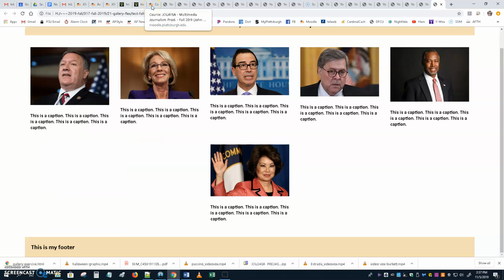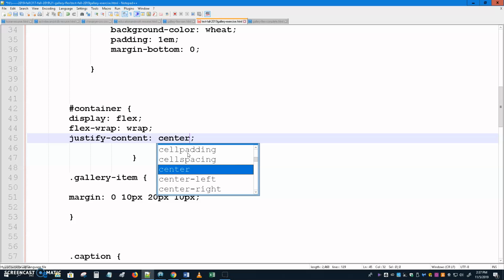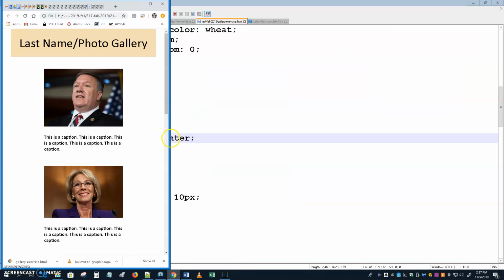Well, we could leave it like that, but the other thing is we could try some of the other choices for justify content and see how they would look with our gallery. I'm not saying one's right or wrong. Space around may be what you want. It probably is, but maybe not. Maybe you want center. So now, when it gets narrower, whoops, not that narrow.